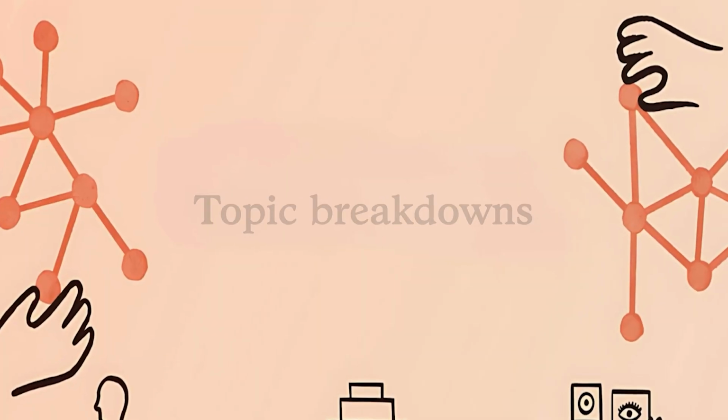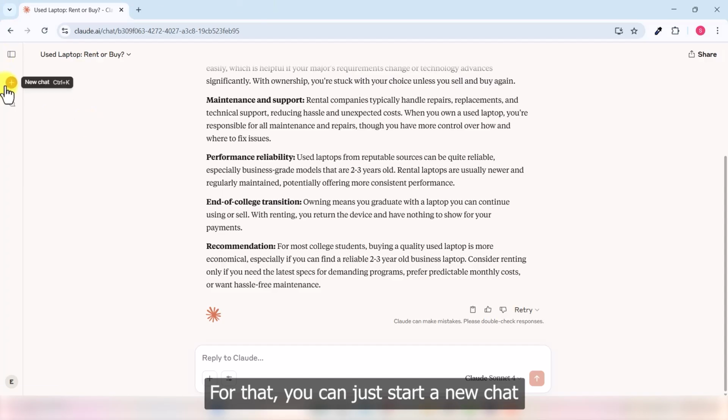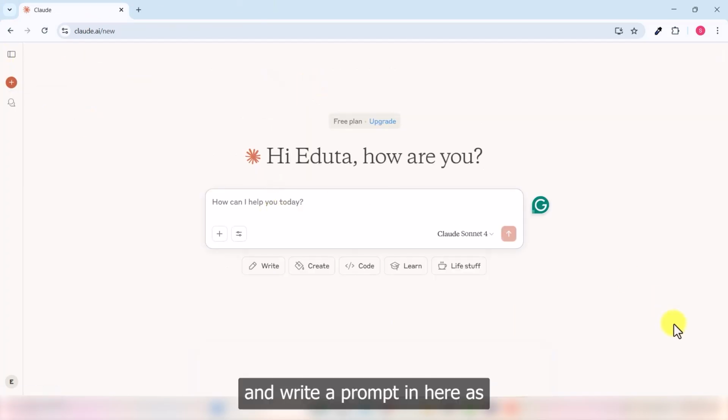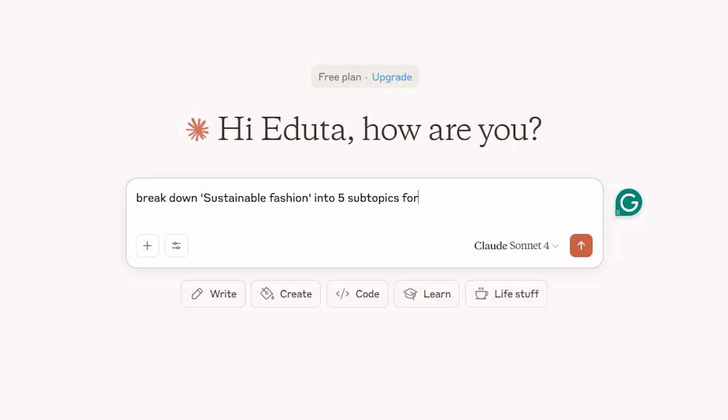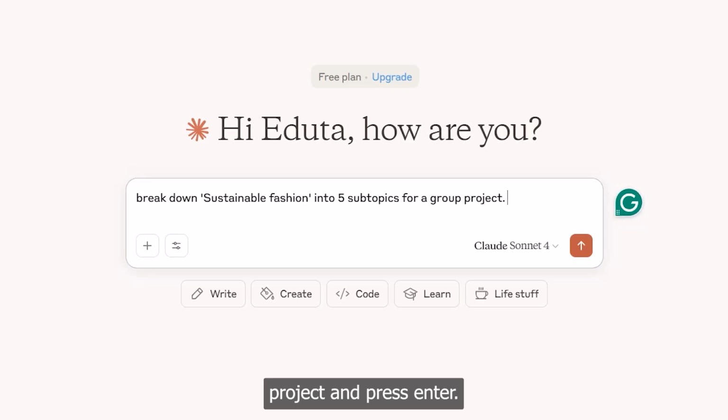Topic breakdowns. For that, you can just start a new chat and write a prompt in here as breakdown sustainable fashion into 5 subtopics for a group project and press enter.